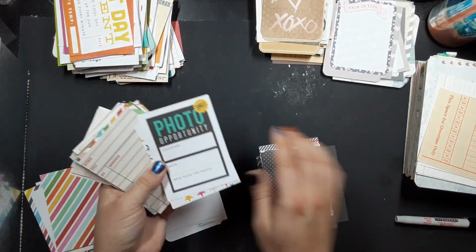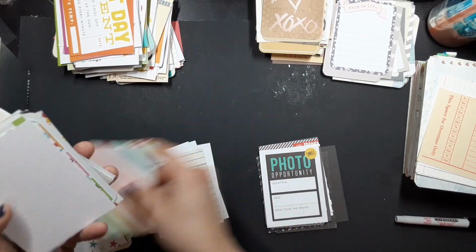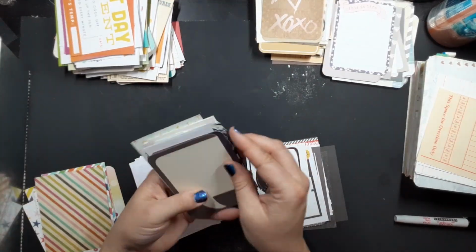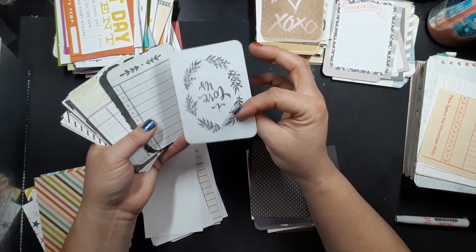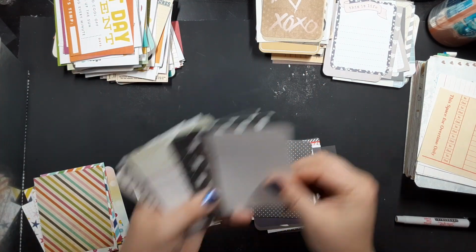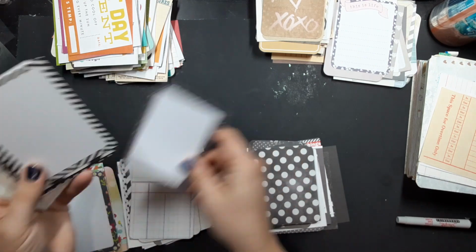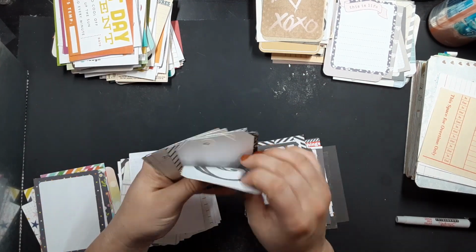I know a lot of times when I discuss sorting paper with various people, it comes up about multicolored paper, or in this case, multicolored cards. I just have a rainbow category because there's plenty of times that I want to use all of the possible colors. So I just have a category that's for lots of colors. And otherwise, I just go based on the predominant color.